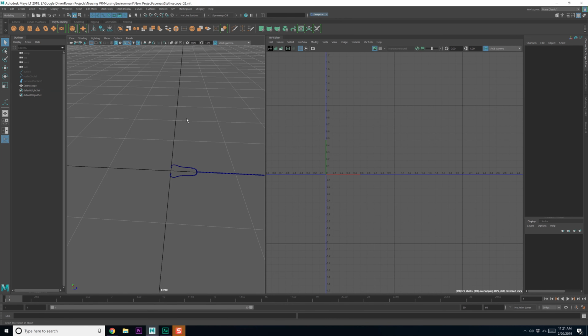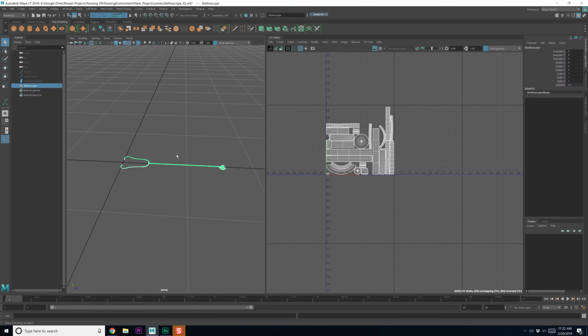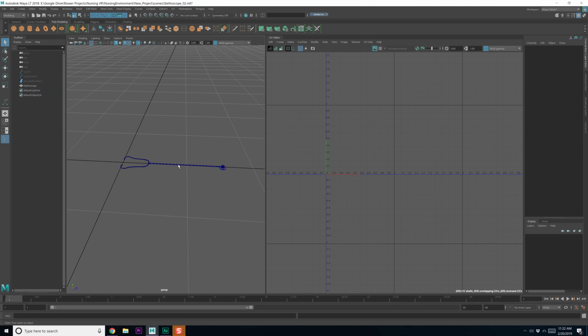Enter. And that's it for this video. In the next one, we'll pick this up in Substance Painter, paint it. We'll probably do that pretty quick. And then after that, we'll bring the textures out of it. We'll come back in here. I'm probably going to try rigging this up using several bones. And then inside of Unity, we're going to try to use the physics engine on the bones so that this is kind of a dangly bit. This is going to be an anchor over here, and this is going to be an anchor over here. So I might also have to separate this object into 3 separate pieces.